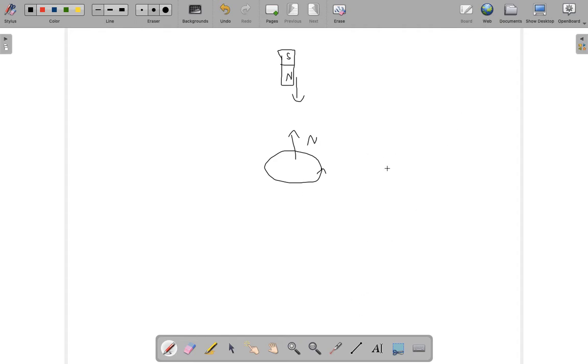Now let's say we had the opposite happening over here, and our magnet is falling with our south side down. Our current will be induced in the opposite direction such that our north is facing downwards. Thus our south will be upwards and it will oppose the magnet that's falling down. Which is why, in any Lenz's law demonstration, when they drop a magnet through a metal tube, it'll fall slower once it's inside that tube, because you have a magnetic field being generated by the induced current.